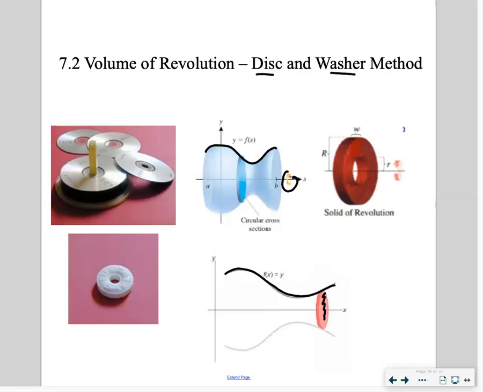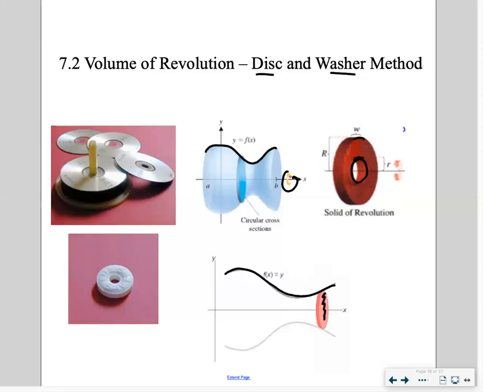A washer, if anyone wants to think of lifesavers, or I don't know if you work with tools or repairing stuff, washers are used to tighten things. It's got a little gap in the middle because you have two curves. And when you revolve those two curves around, you have a gap in the middle, like a lifesaver, a CD, however you want to picture it. So two methods: washers, discs. We'll try a couple of each one.